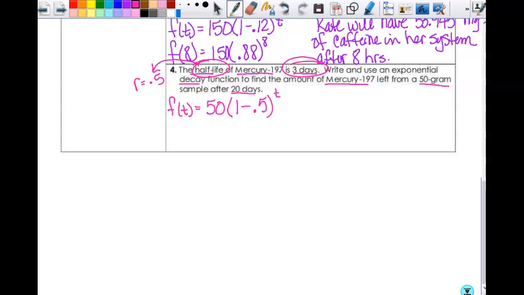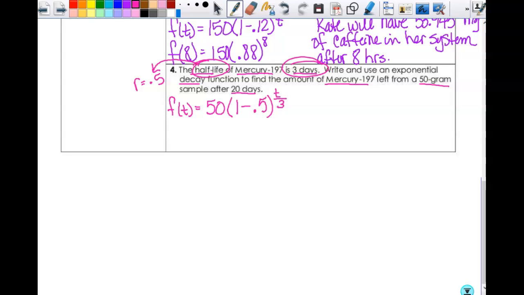So if it's not happening every single day, if it's happening less than every single day, then you're going to divide by 3. If it was happening 3 times a day, that's when you would multiply. Does that make sense? So if it's happening 3 times a day, you do 3 times T. This is T divided by 3. Okay? So some of you may fully understand that, depending on the sciences you've had, and that's a no-brainer, but some of you may need to reason through that, and that's okay.